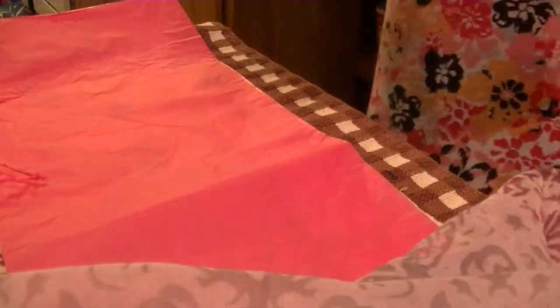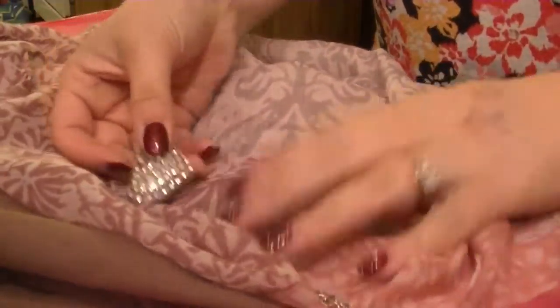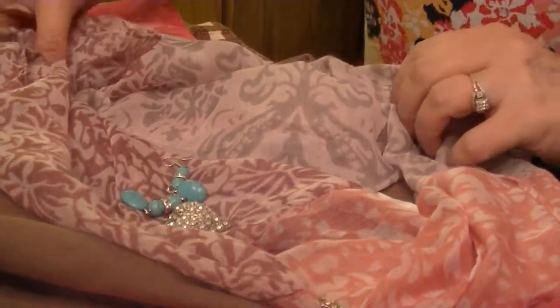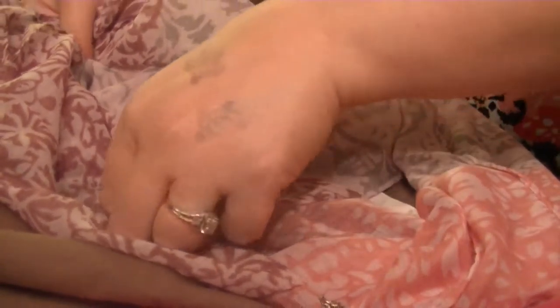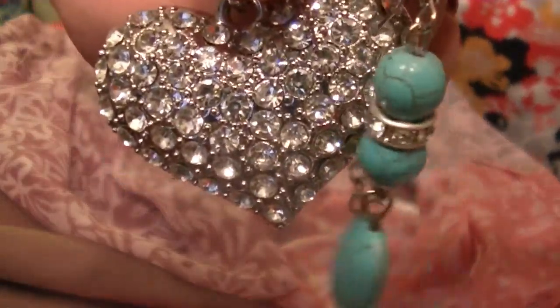The last thing is just a regular t-shirt — it's a brown scoop neck. I like the color and it's nothing really special, but I'm assuming you put the scarf with it. If you put the scarf with it, this shirt, and the earrings, it all kind of ties together. I would put these earrings with this necklace too because they have the same sparkly thing, just like the necklace does.